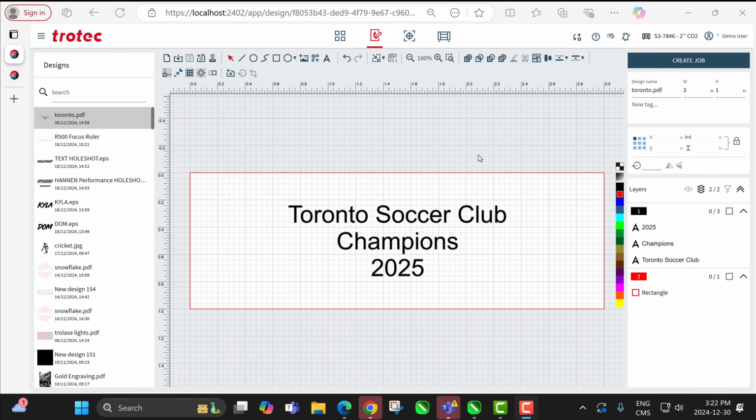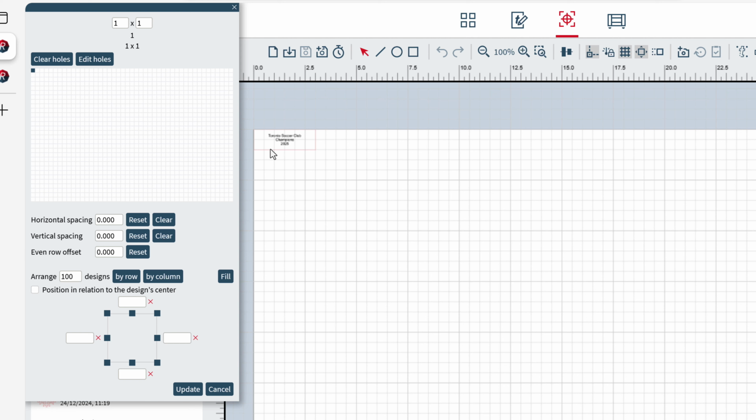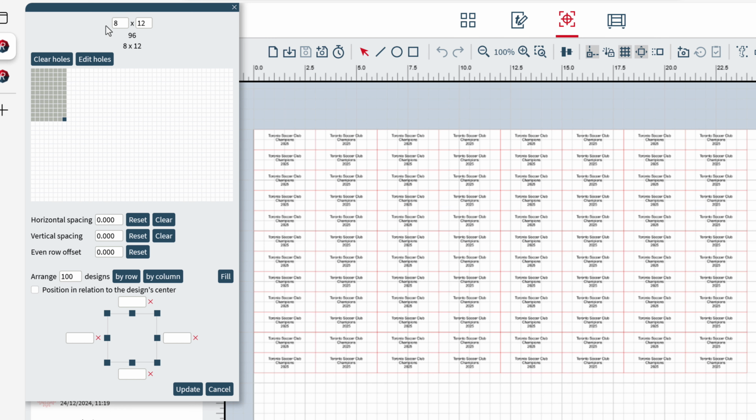Now that I've created the plate, all I need to do is go to create job, select the plate, go to the array function, and I have 8 across, 12 in a row, and you can see I've got my 12 by 24.